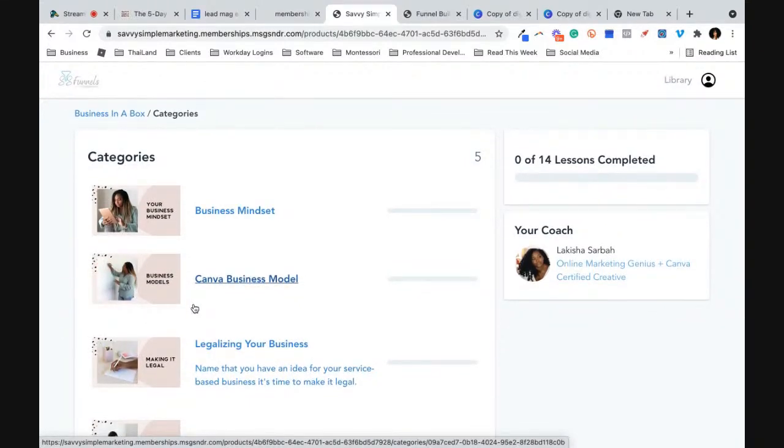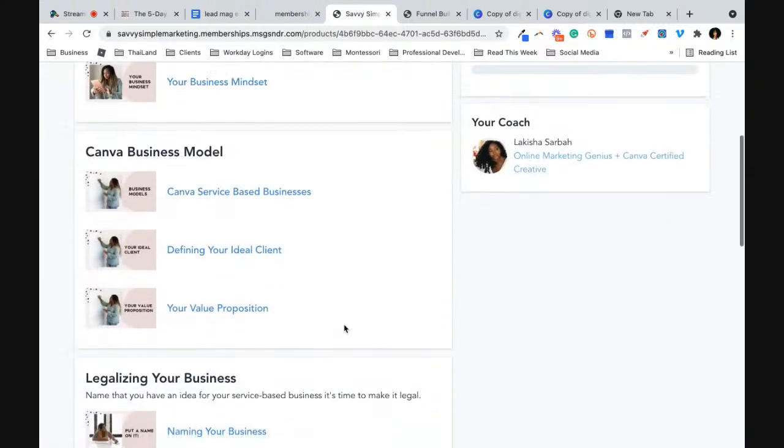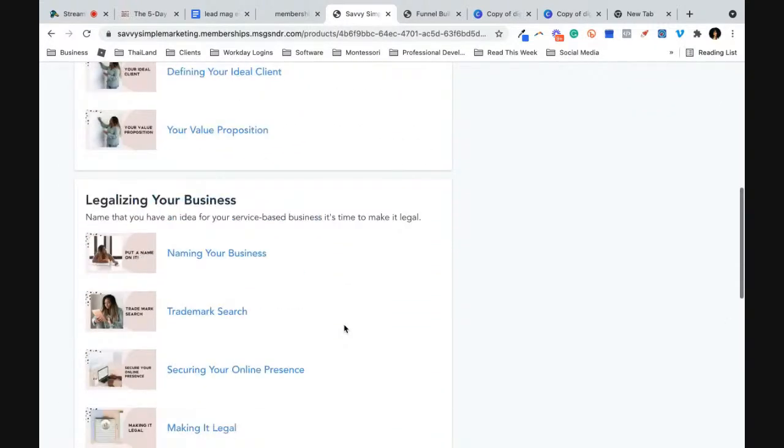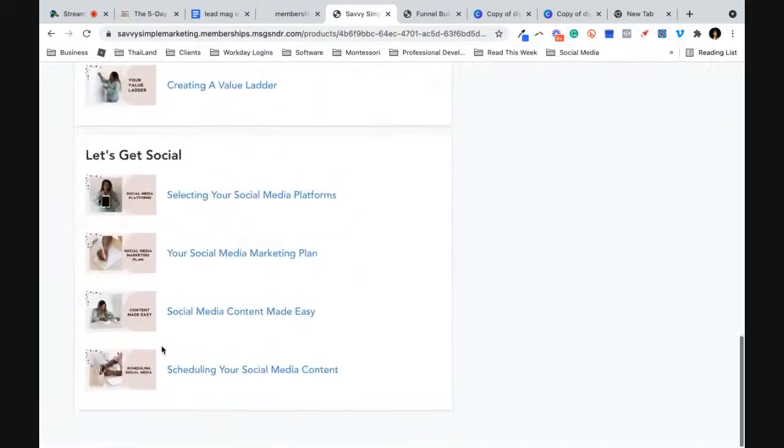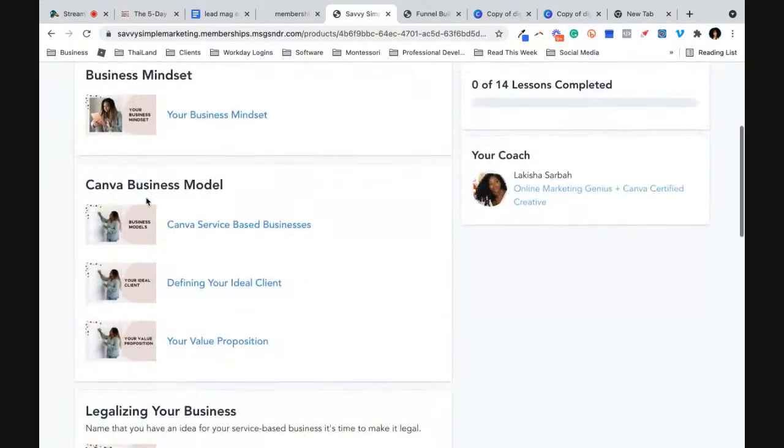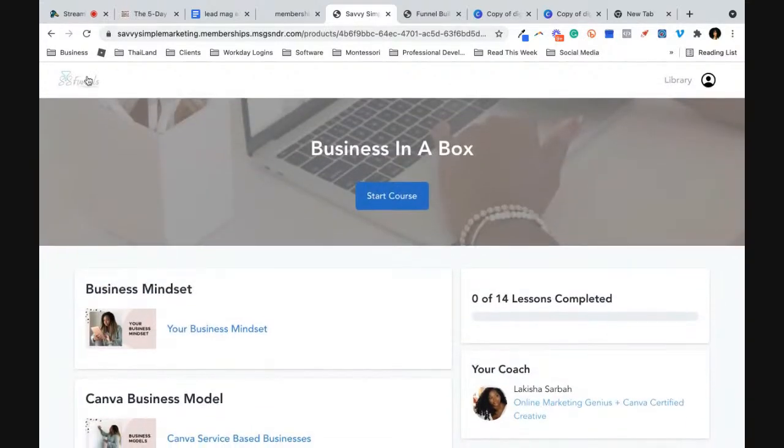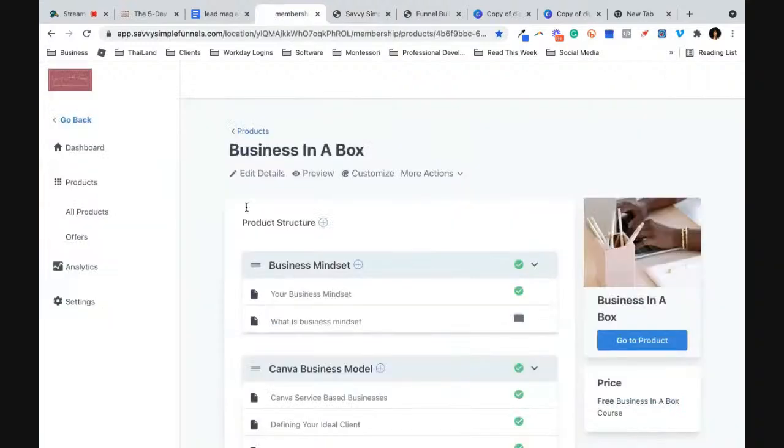So you don't have to worry about styling or branding or doing any of that for your actual course. All of that stuff will be laid out. The segments or the modules will also be laid out for you in this fashion. All you've got to do is show up and put in your content, upload your videos, and then upload whatever content, name the actual modules and stuff like that, right? So everything else will be done for you. The same thing goes for a membership. We're going to go ahead and create and put everything out there for you. The only thing that you'll need to do is just upload your content in there. So that's another thing that you get as well.